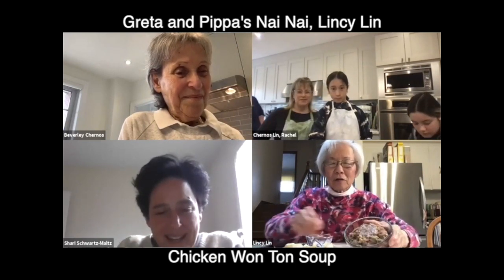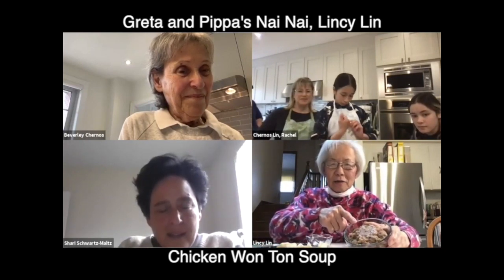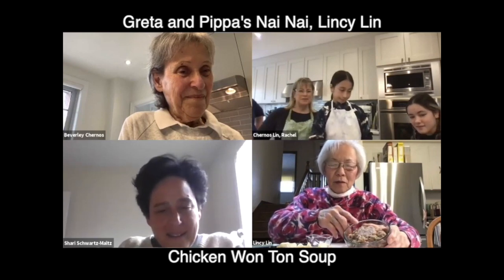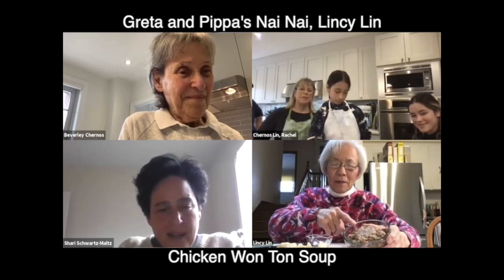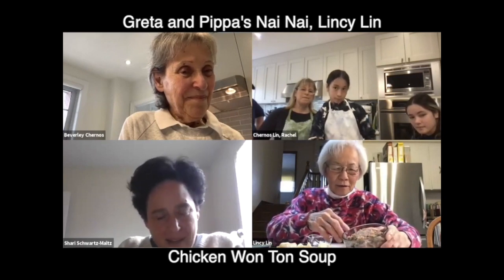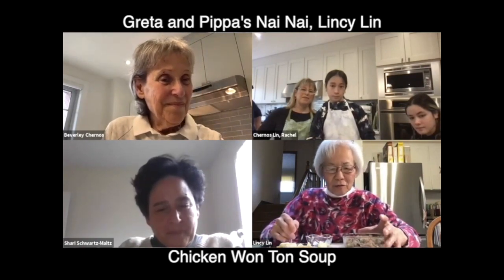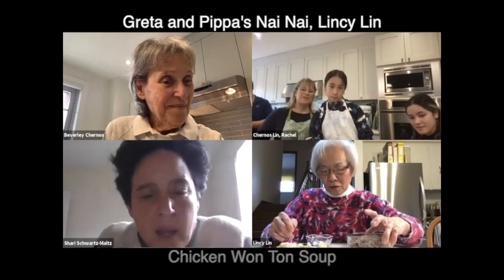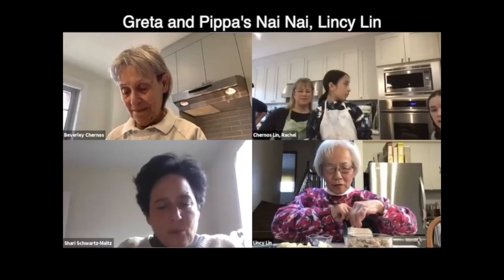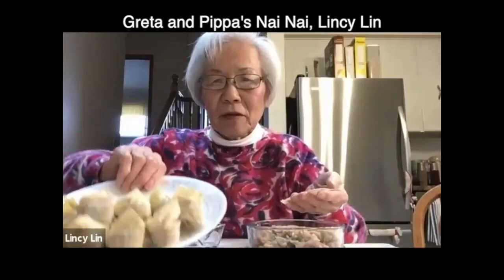I have ground chicken, and I put garlic, ginger, and an onion, and a little bit of salt and pepper, white pepper. Then a little bit of wine. Then green onion. Then I mix it together, so that's like a dough. And I have the wonton wrappers here. So I'm gonna make. I already made some here.